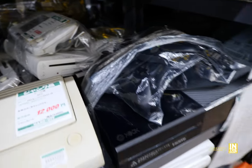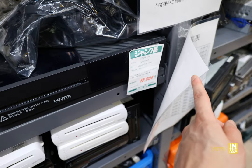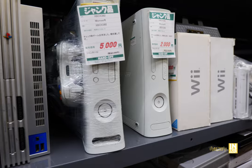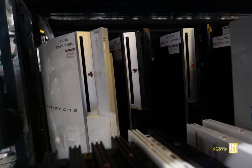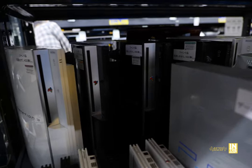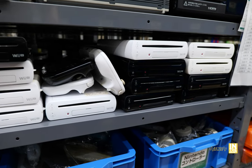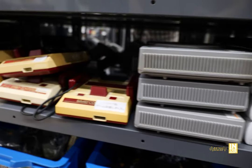Up front and center we got an OG Xbox One — look at this bad boy coming in at 15,000 yen. I believe this is the first time I actually see one of these loose in the junk section. And then here we have some Wiis, some 360s, and in the back a number of PS3 Fats — some of them are pretty inexpensive. Look at that — 1,000 yen — all sorts of issues I'm pretty sure. But if you're into fixing things up, this is the place to come. Look at all these Wii Us. Got some PS1s and Famicoms — a little bit of everything. Just not really many Sega consoles in the junk section.